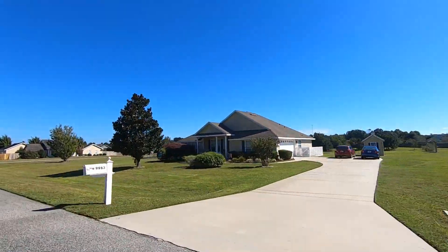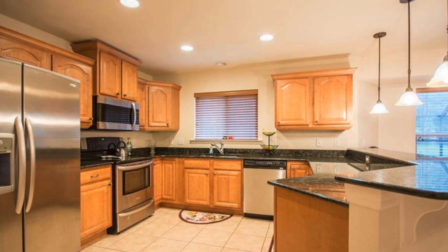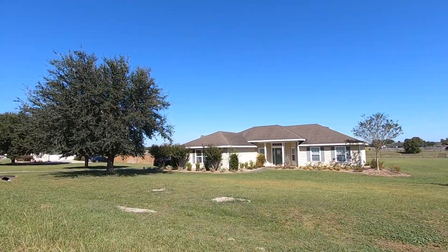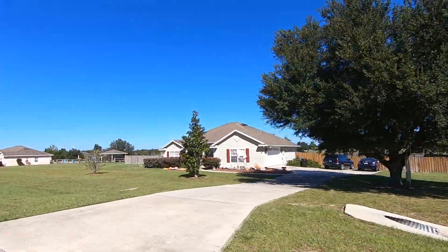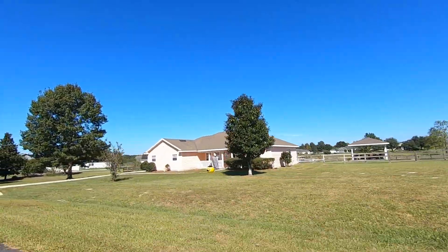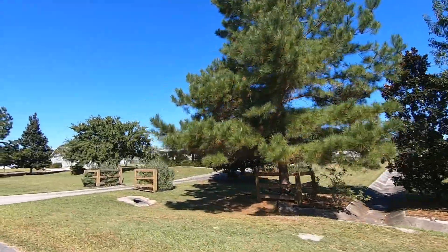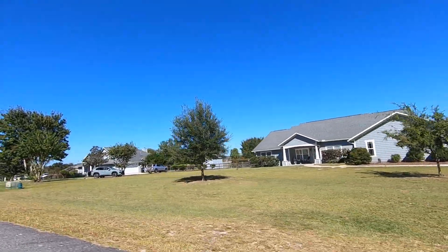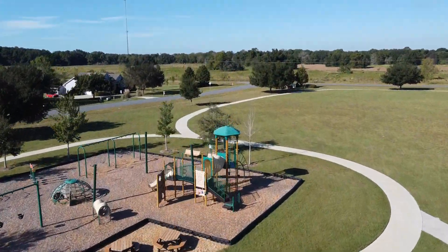Most of the homes out in Hammock Ridge will range in price from about $200,000 on up closer to $500,000. They're slightly newer homes on larger lots — the majority were built between 2004 and 2006, and pretty much all of the lots are right around an acre. There are not really any trees out here so it's pretty much wide open, but you've got a little bit more land and space to spread out. The majority of homes are going to be between 1,400 and 2,400 square feet. Some you can definitely find with a pool and a lot of great updates, so if you're looking for something with land but still want to be close to town and the University, definitely go out and visit Hammock Ridge.